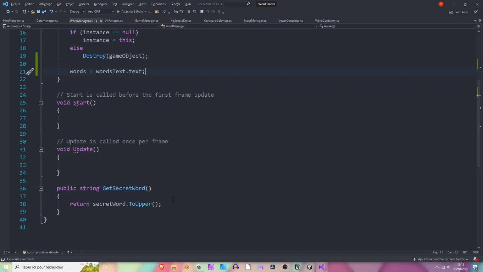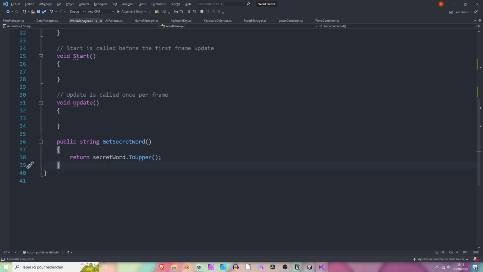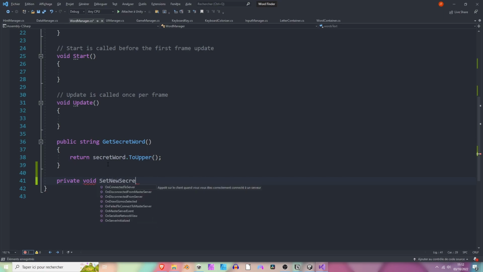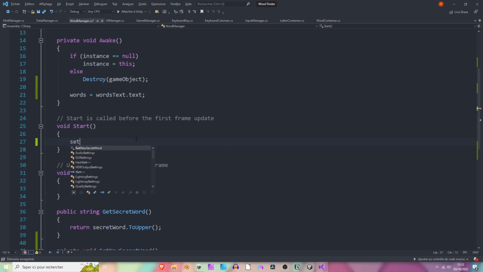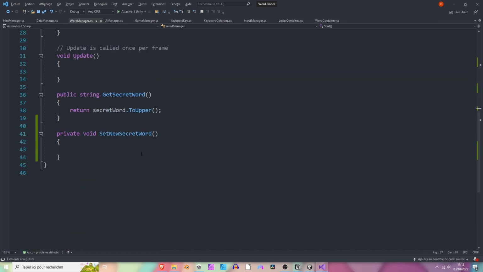Nice. Now let's see how we can grab a random word from that list. For that, we are going to create a new method. So maybe let's make it private. It's going to return a string that will be our new secret word. Or no, maybe let's make it void and we are going to change the secret word inside of that method. It's going to be simpler actually. No need to overcomplicate things. Let's call it set new secret word. Like so. And we can actually call that method from the start method, just so that a secret word is initialized at start when the player starts the game.